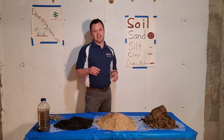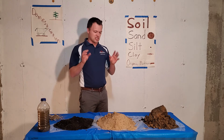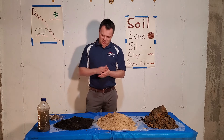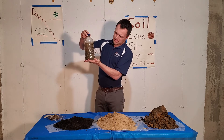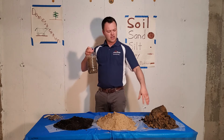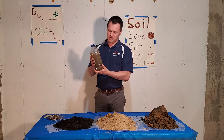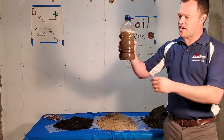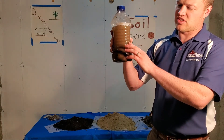Soil is extremely important in our life. Let's check our sample bottle — it doesn't look like it's changed at all yet, which is kind of disappointing. What I did is I shook up this bottle — it had some sand, silt, and clay in here. I dug it from my backyard, similar to yesterday, and I shook it up. Over time, this water should become much more clear, and as the clay particles in suspension settle out, the first particle to settle was our sand.